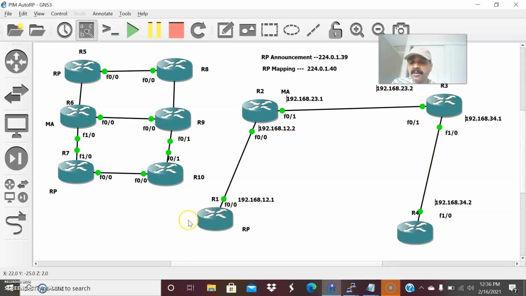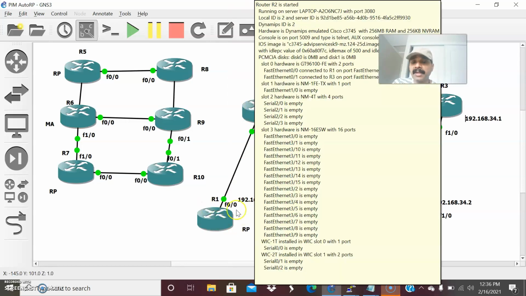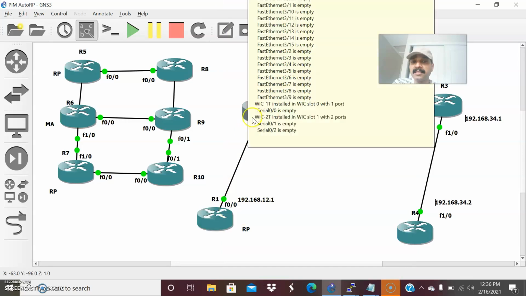So now what is the thing? On R1 we have configured Auto RP 1.1.1.1. So the entire RP information reached each and every router. I got this RP information via this Auto RP architecture. So that is the function of PIM Auto RP. We are dynamically discovering the RP via the Auto RP command. In Auto RP, two things are mandatory. One is the candidate RP you have to select, and the second is the mapping agent.